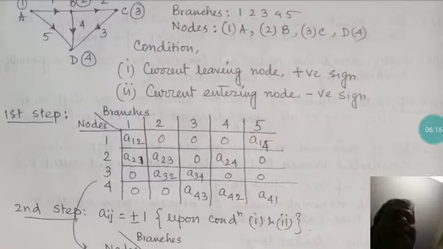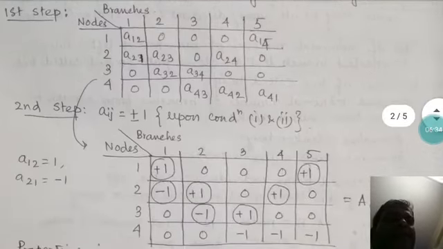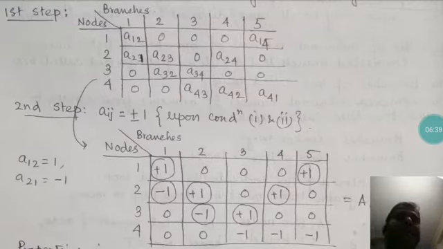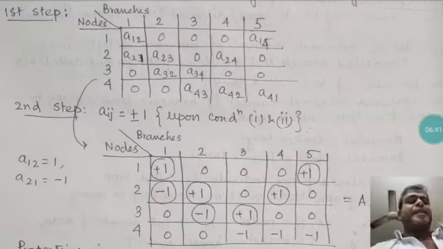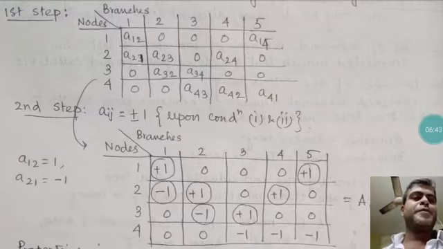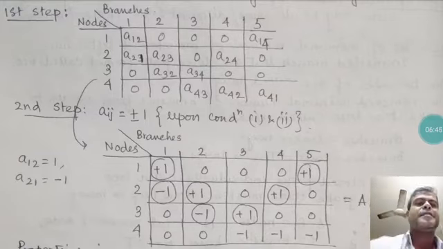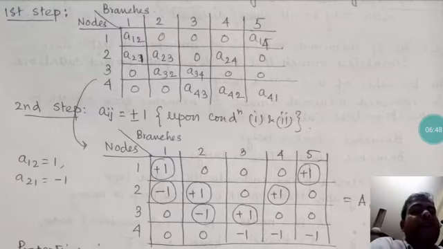So A12 and A14 should all have plus 1 here, because that coefficient is taken as 1. So plus or minus is decided upon the direction of the current flow. So here A12 and A14 both have plus 1. Accordingly, how should I fill up? That is 1, 1. Again A21 is the reverse way, so it should be minus 1, and A23 should have plus 1, because the current is not entering, it is just leaving.